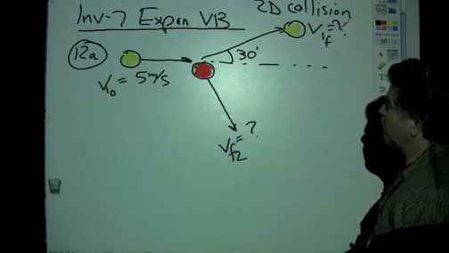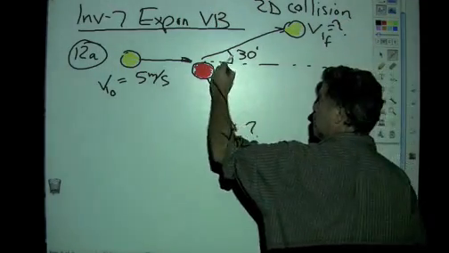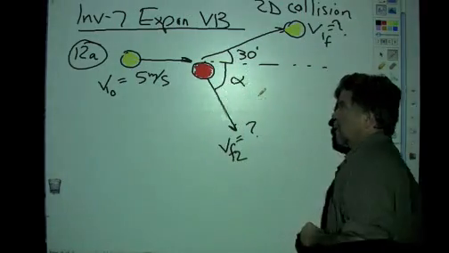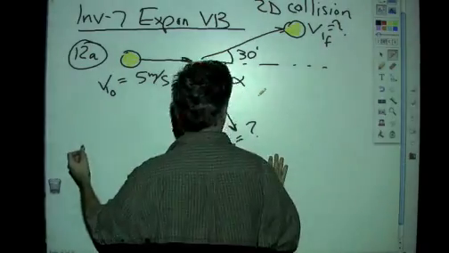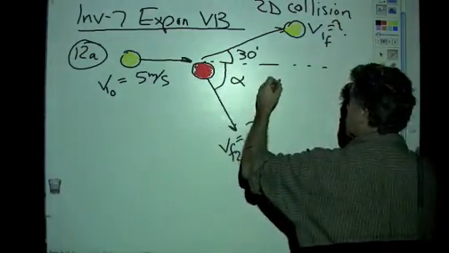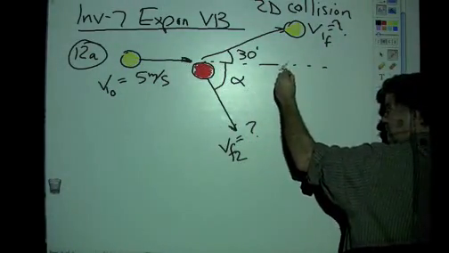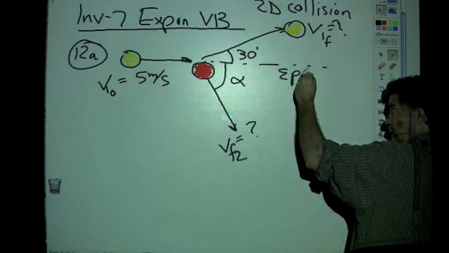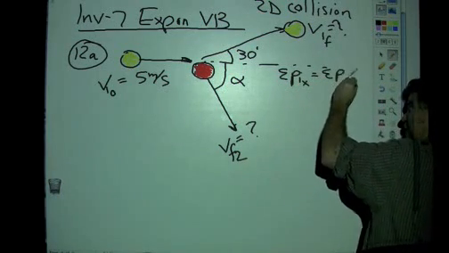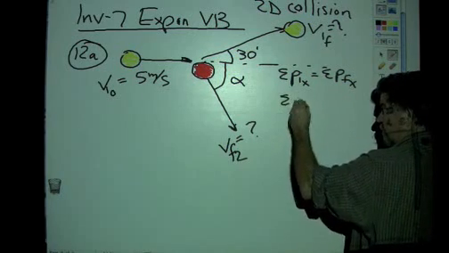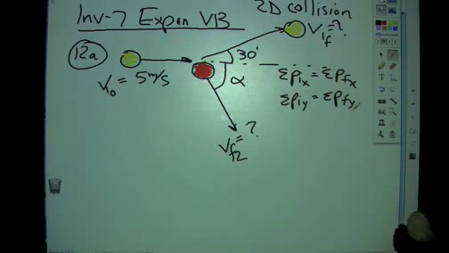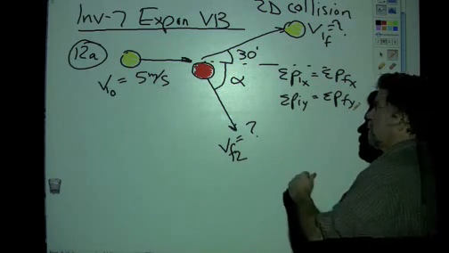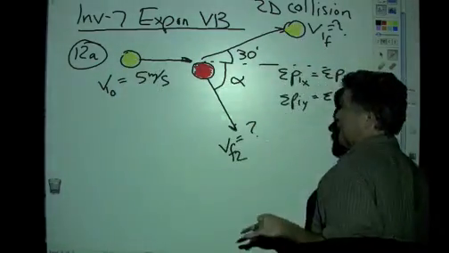All right, so we have some angle, we'll call that one theta, and we'll call this one alpha. Now we have to go through conservation of momentum in the X and the Y. In general, we have the summation of P initial X equals the summation of P final X, and the summation of P initial Y equals the summation of P final Y. So that's our general statement. Then we have to look at it, and let's include the masses. We know the masses are the same. Let's see what happens to those.